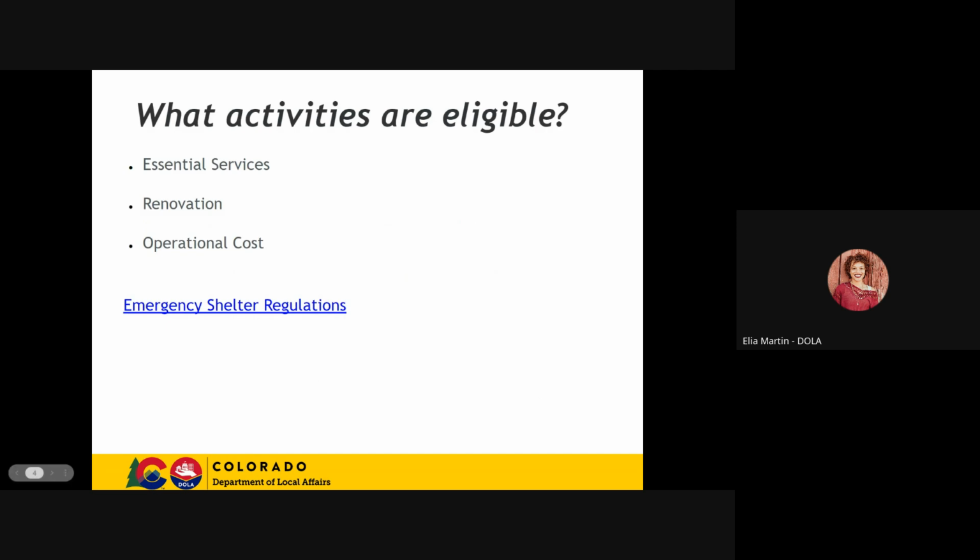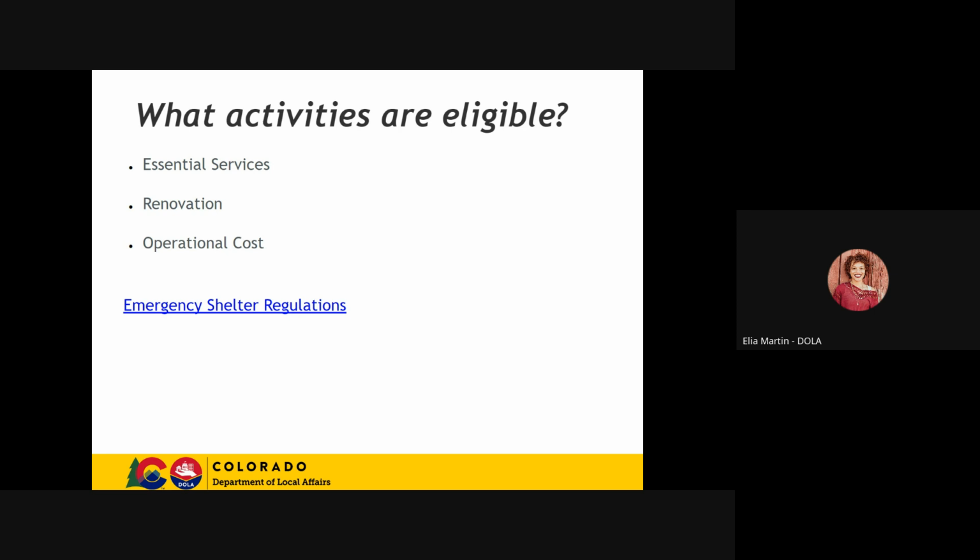So what activities are eligible? The subcomponents within emergency shelter are essential services, renovation, and operational cost. Essential services are for people in emergency shelters.